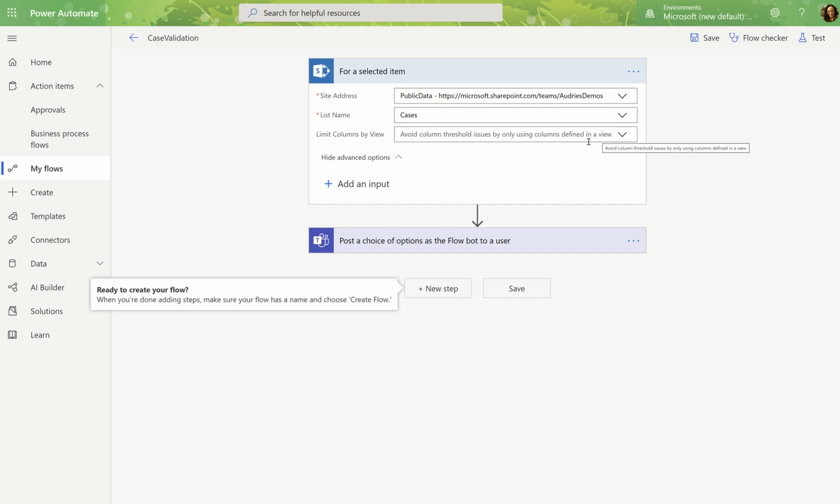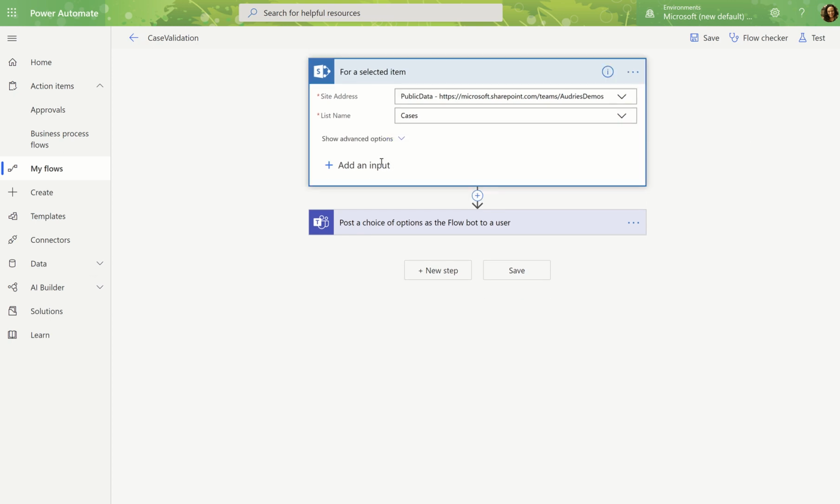In this case, my SharePoint list has under 10 columns and there are 0 lookups in that list, so I have no concerns. But just so that you know, it is a great idea to assign this to a list view if your list is very wide, or if you have a lot of lookups that would slow down how it works.